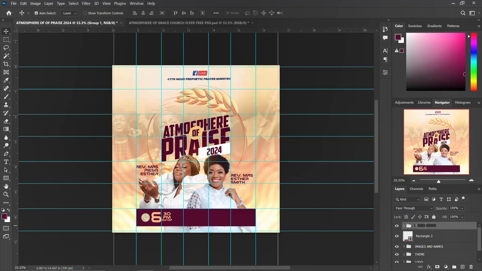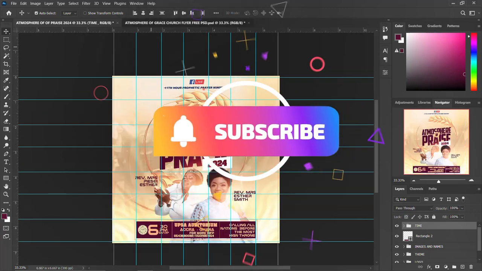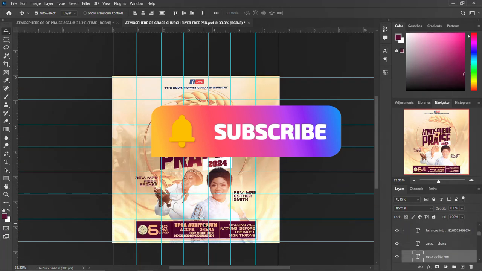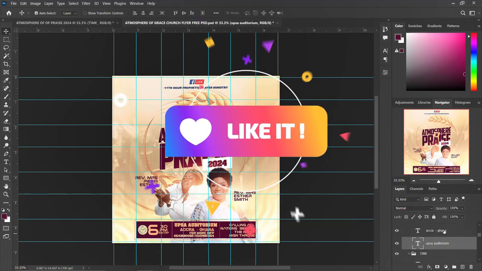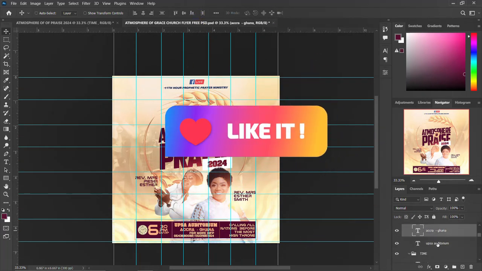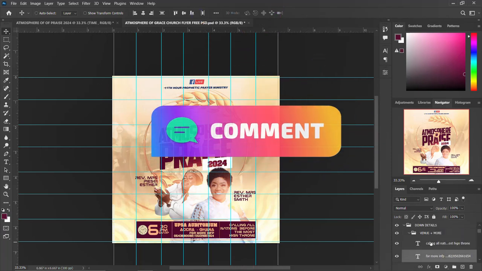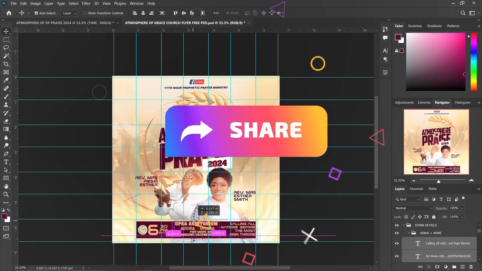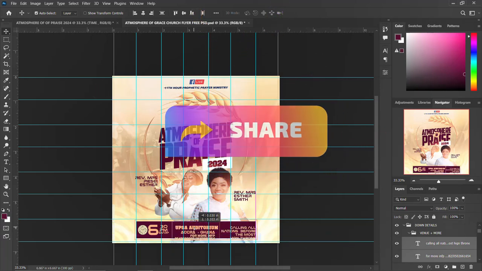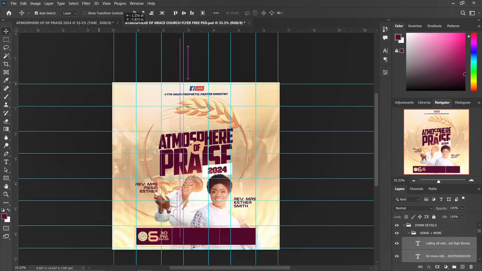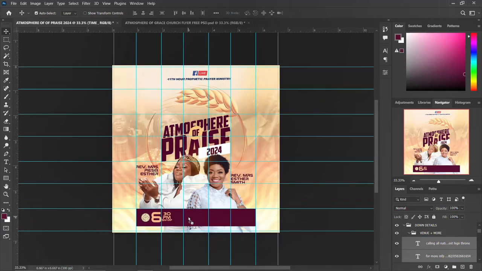Let's type it in caps. Time. Good, good, good. So all this is our time. Now let's go and work with the next thing, which is maybe the location. Yeah, maybe the location. And then I'll select them like this. I'll select them for the purpose of the tutorial. We don't want the tutorial to be too long. That is why we are just selecting. So we select all this and bring it here and paste it here.